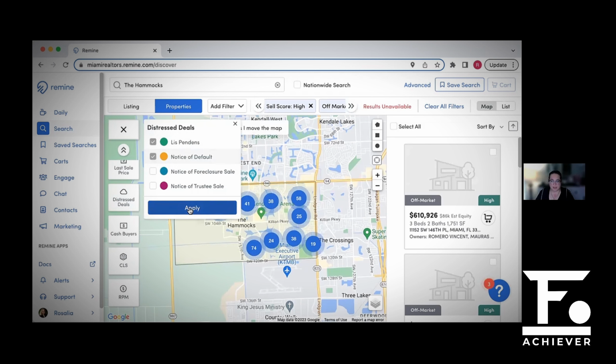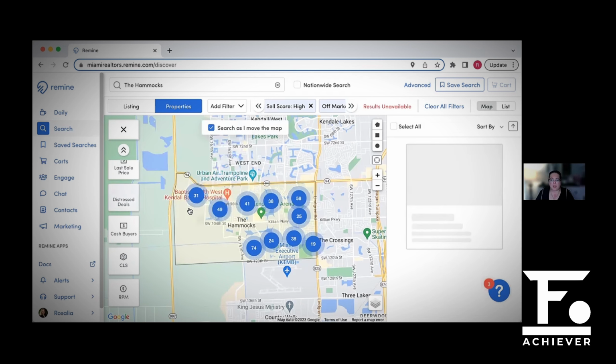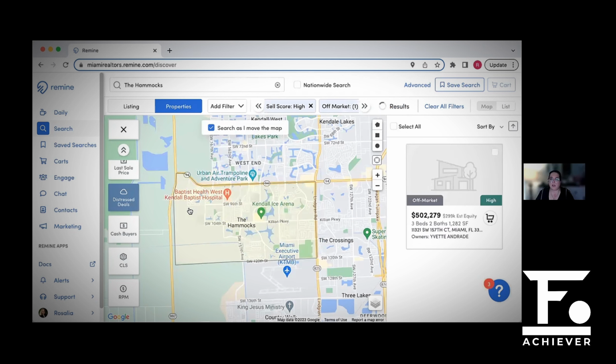Let's click apply. I'm not sure why the results are unavailable. It is finicky sometimes. Like I said, it's a beast of a system. There's a lot of information in the system and a lot of people use it. So this is a good thing, but this might happen to you guys as well. You might not have a lot of results come back to you with distressed properties.